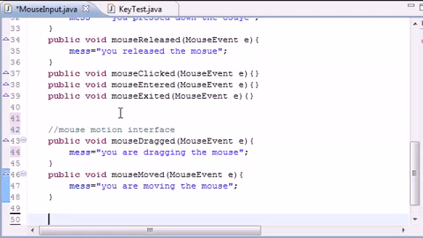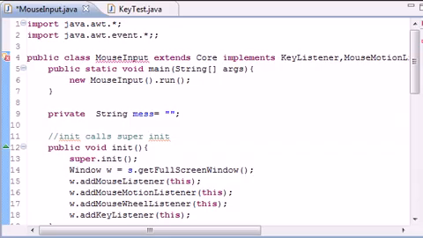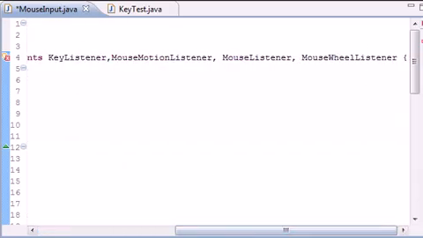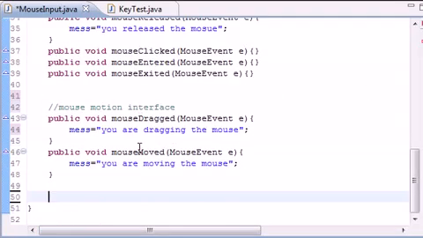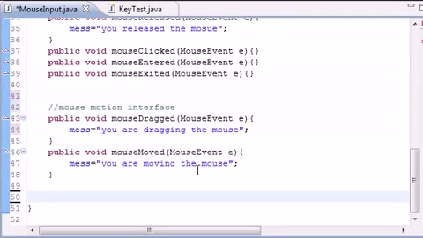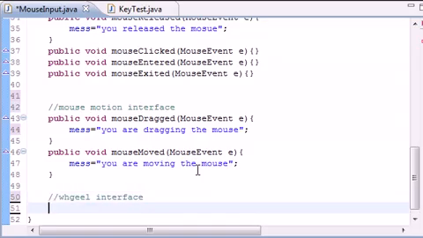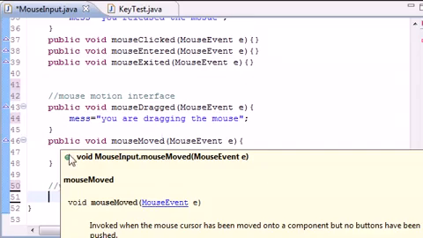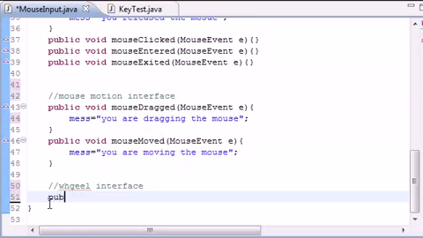Now there's one other interface that I think we did. Yep, MouseWheelListener. And this is if you have a wheel in the middle of your mouse to scroll up and down like I'm doing right now, then we can also get events from there. So let's go ahead and add a little comment. Wheel interface. Ooh, I spelled that wrong. Cool. And now the method in this is public void mouseWheelMoved.